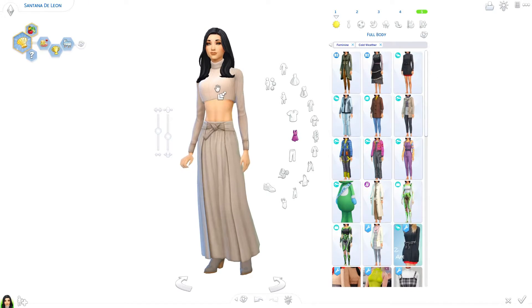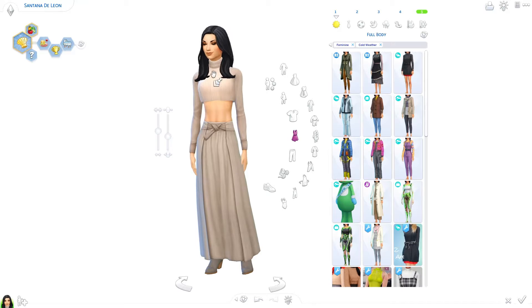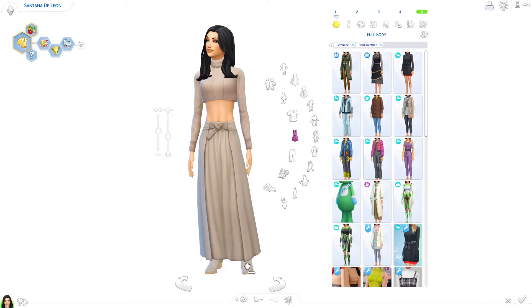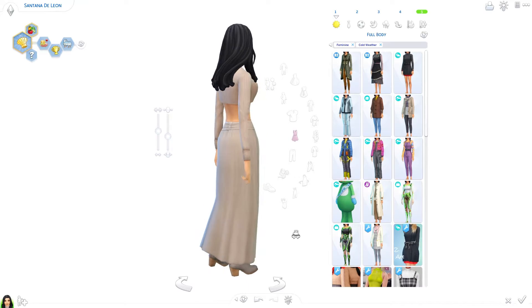And look number five is more of a creamish gray color. I like the little short turtleneck and the little crop top — I think it's very adorable. The skirt is almost a perfect color match, and the boots are shaded just a little bit but are a very close match. I think it looks very nice together.